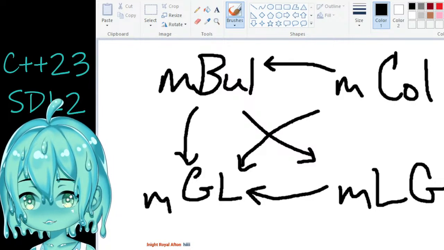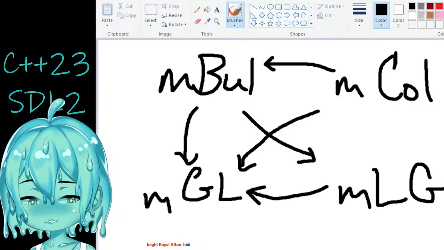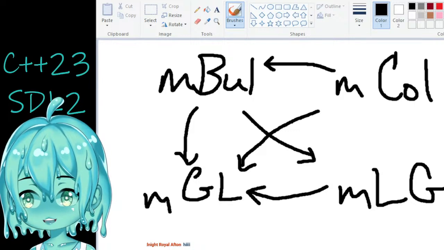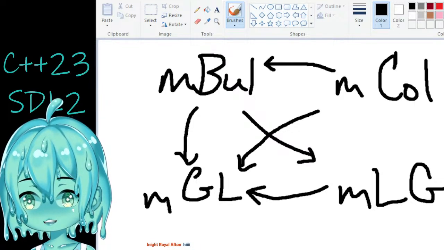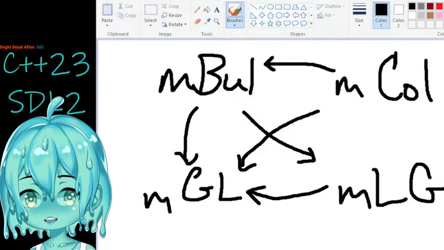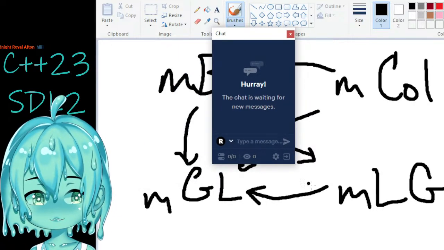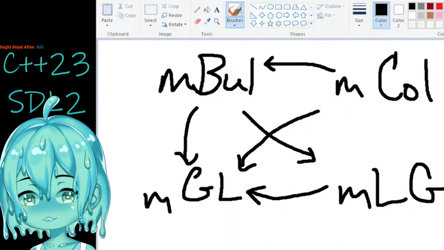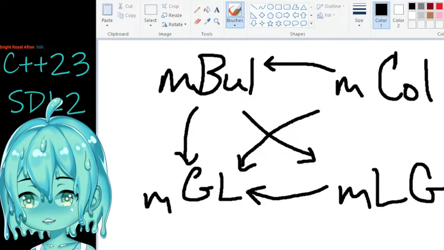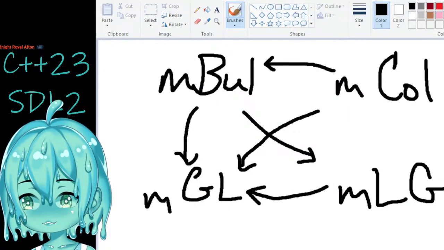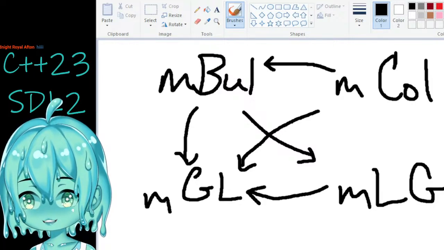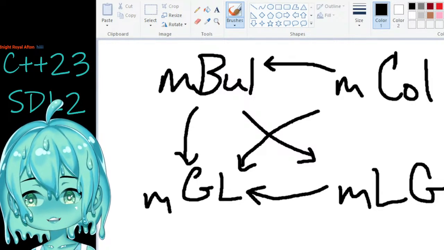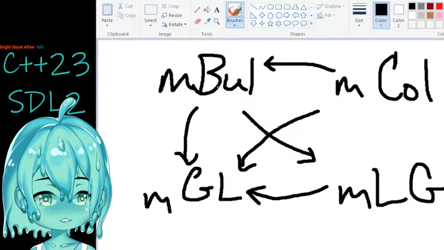Wait, did somebody say something? Oh, my chat's not working. Oh, I'm so sorry. I just saw your text at the bottom of the screen. Hold on, I'll show you. My chat's not working. It still says waiting for new messages. Sorry, my computer wants to ignore you, I guess. My bad. Hold on, let me reboot it. Maybe it'll fix it. Oh man, I'm sorry, Mineral Afton. How are you? How's it hanging? You know, we don't ever talk. I feel like I pay too much attention to Twitch chat.